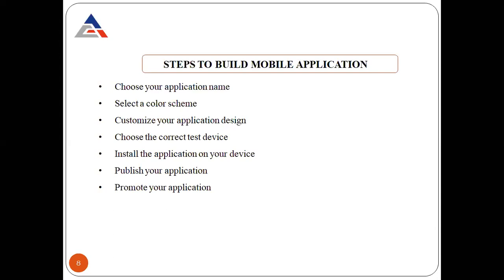Then select the color and scheme. First of all, whenever any person wants to install an application, they always go for the outlook of that application. If the outlook is good and attractive, definitely the person will install it. If the outlook is not attractive, then the person will be 50% undecided about whether to install it or not. So outlook is a very major factor for the development of the application. If you have an attractive outlook, definitely the customer will install the application. After installing, definitely check. So the color scheme is a very important factor for developing a mobile application.